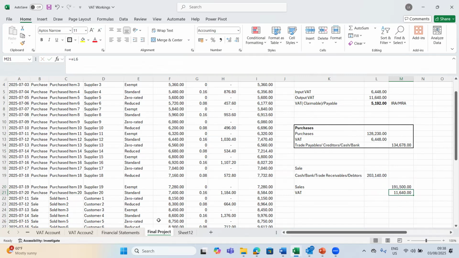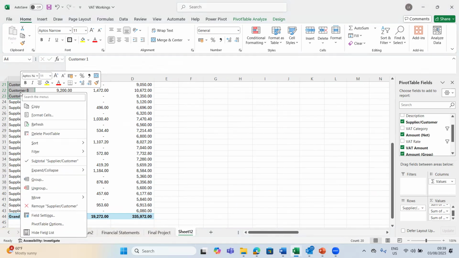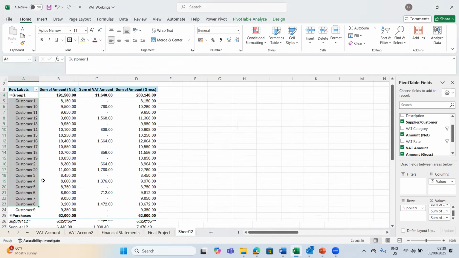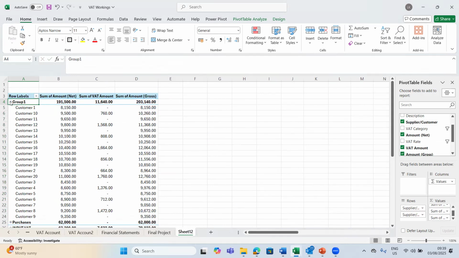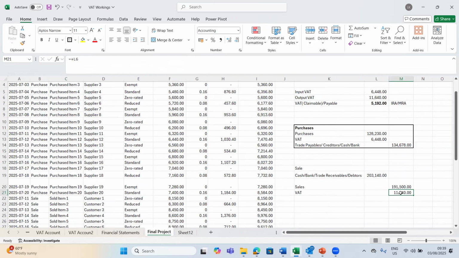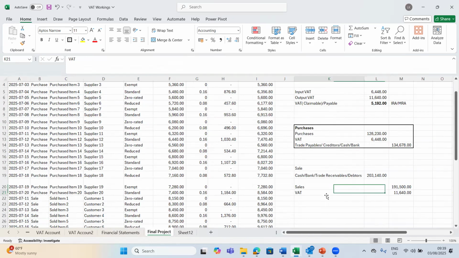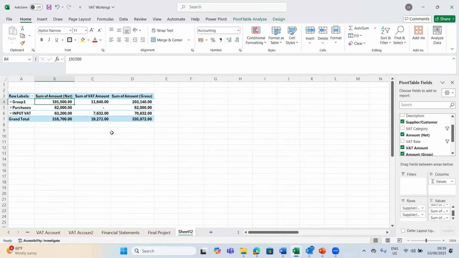Let's prove. Do we have 1 and 1 here? If I group this one, yes, we have 1 and 1 here. Then here is also 1 and 1. Those are our sales.